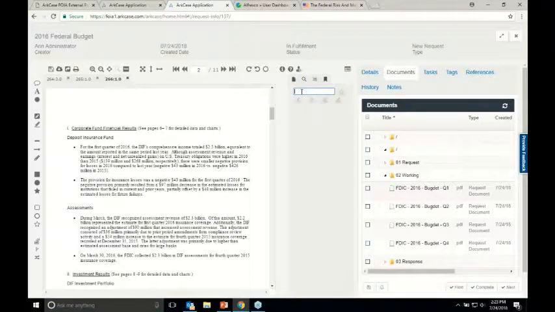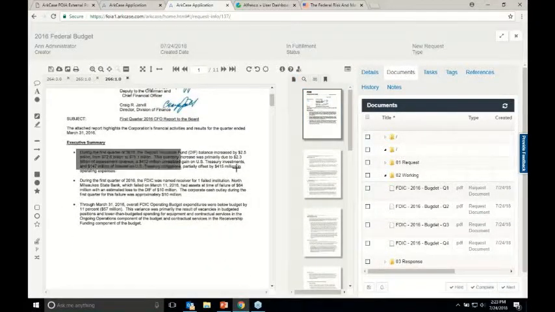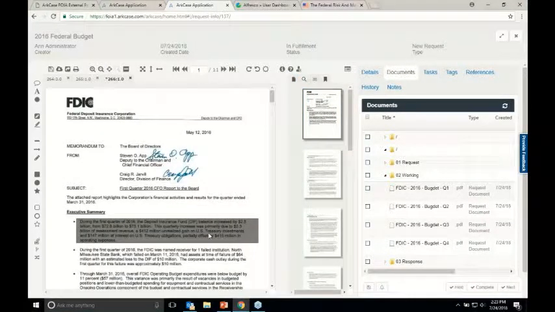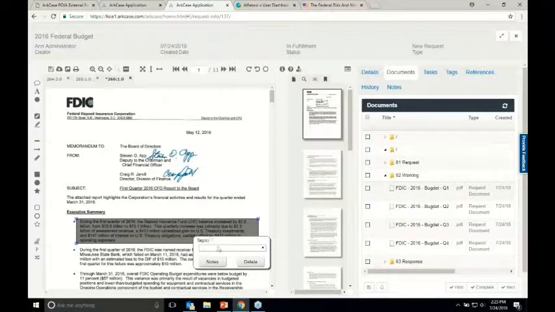So maybe you're looking for SSN or something that you may need to redact. You do have the ability to do a quick search, and then you can redact all matches or redact one and move on. Or you can do what I'm going to show you now, which is just be able to redact a single area. So I'll go in here, I'll go ahead and redact. Once you redact an area, this is just what we call an overlay, so it can still be moved around.